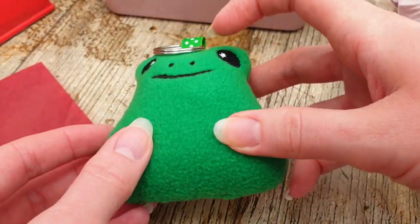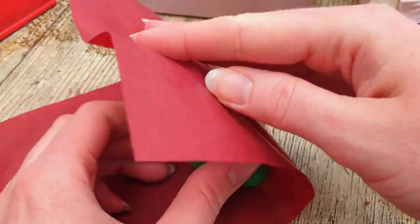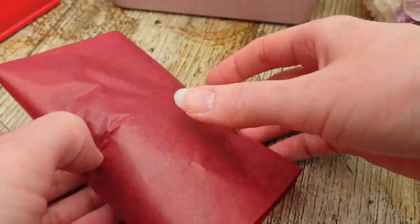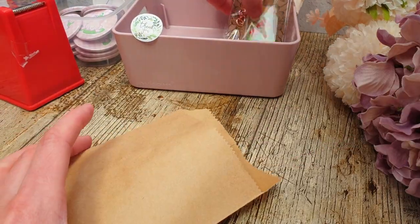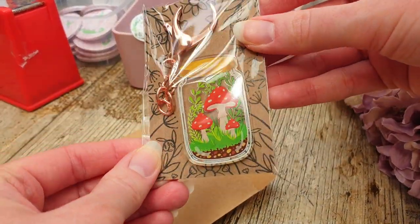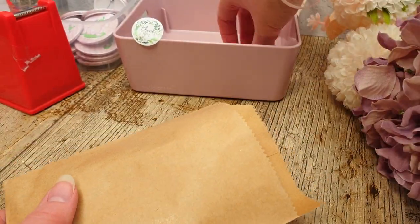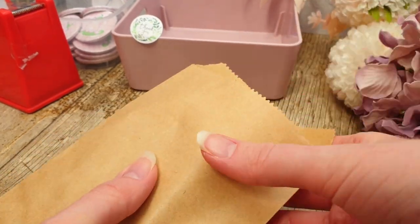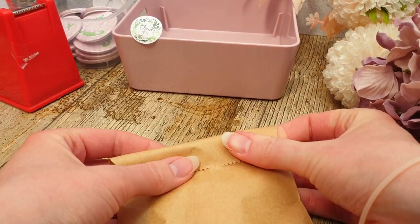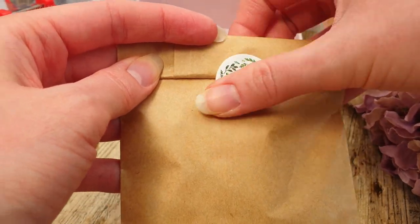Oh yeah, and I'm wrapping up this squishy frog. Now normally I would vacuum pack these, but since this was a big order, the box that I'm sending it in is big enough for that. So I don't have to vacuum pack them. But people do find it funny because they come very flat, and it distorts their face a little bit, so they look like they're horribly trapped in this plastic. But as soon as you cut it, they re-poof immediately and they're absolutely fine.